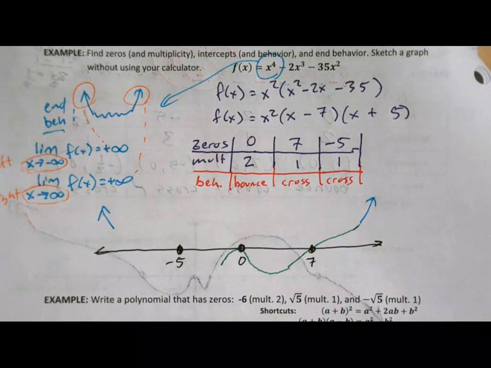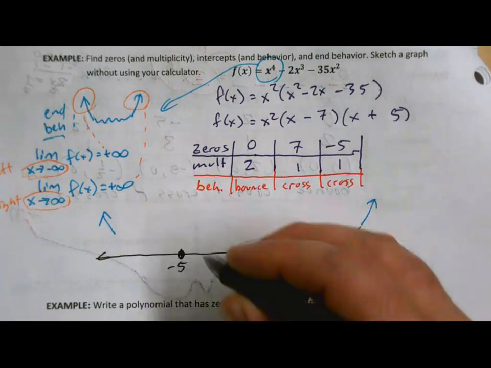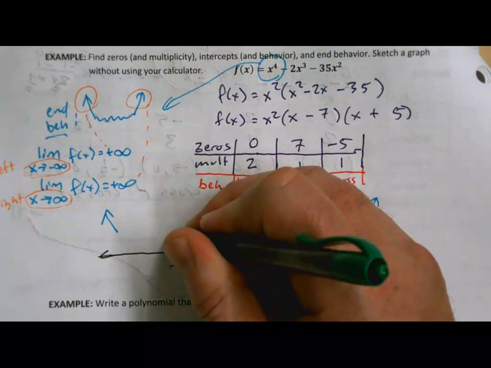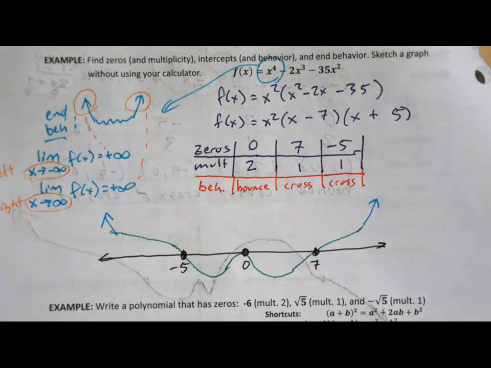And then it's going to have to curve back up again to hit the x-axis at -5, and it looks like we're crossing there, which is good because that gets us back where we need to be to join up with our other end behavior. And that's when I ask you in the assignment to make a rough sketch, that's what I'm looking for. All right. So far, so good? All right. Let's move on to doing this backwards.